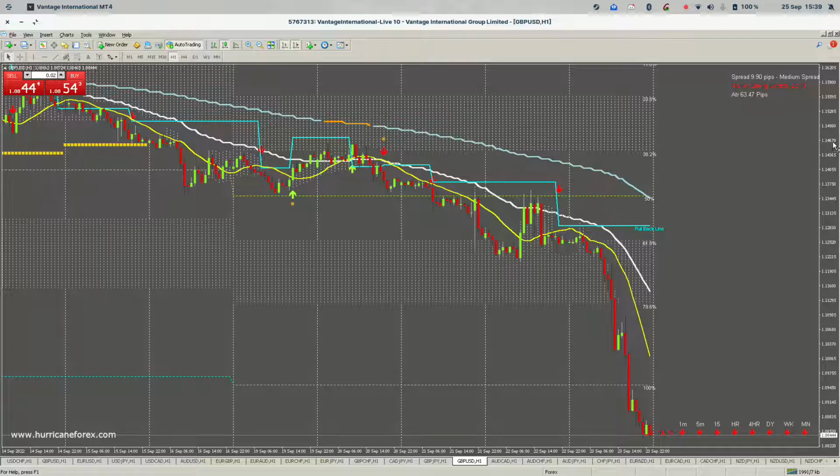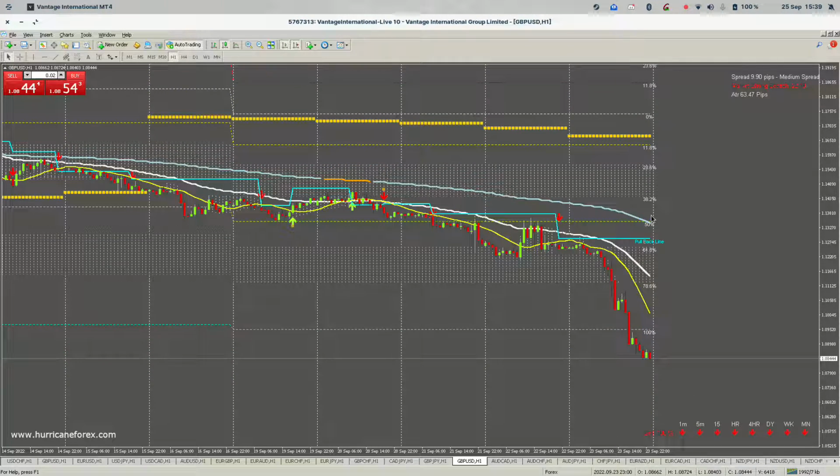So this is GBP USD, and here's my trade from Friday. Actually, it was from Thursday. I put this trade on because, firstly, I'm in a downtrend. You can see the blue line below and the market flowing in a downtrend. I took this trade, woke up Friday morning, got to about 11 o'clock, and all of a sudden it just absolutely fell through the floor. So I was in this trade for a couple of days, and it completely hit its target without any trouble at all, which is absolutely brilliant.